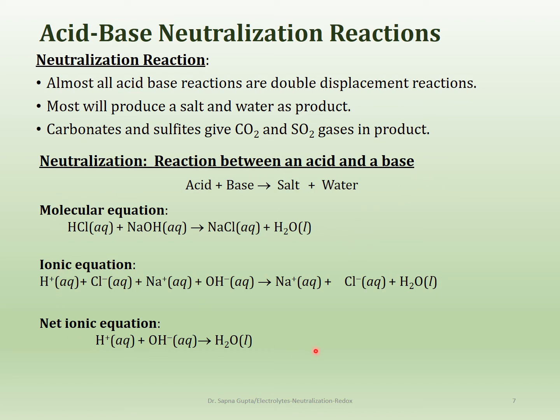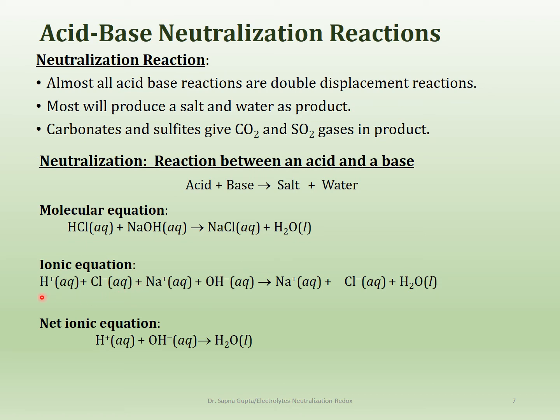This is a simple acid-base equation here. We'll take the traditional acid plus base to give us salt and water, which here is HCl plus NaOH to give NaCl plus H2O. So hydrochloric acid, sodium hydroxide, sodium chloride, and water. Note that everything is aq, aq, aq, and then water is liquid. All the other species are dissolved in water, but water is just water, so it's liquid. And water is one of the products.